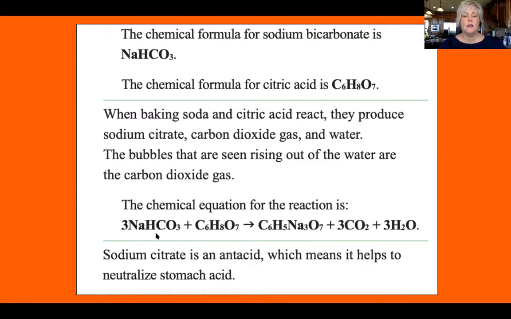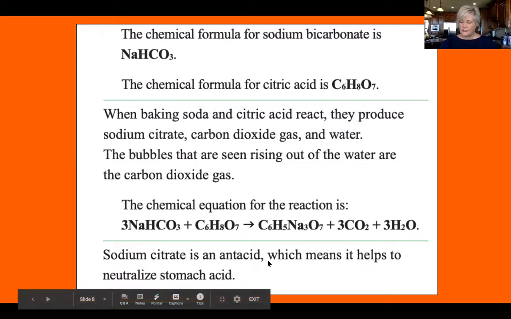So the substance sodium bicarbonate plus citric acid yields, and all of those atoms are going to detach, rearrange, and make 3 different substances. It makes this big substance right here, C6H5Na3O7, and that's called sodium citrate. And then it also yields 3 molecules of carbon dioxide gas. Remember that big 3 right there means there's 3 groupings of carbon dioxide, and then 3 groupings of water. So those are my 3 new substances.